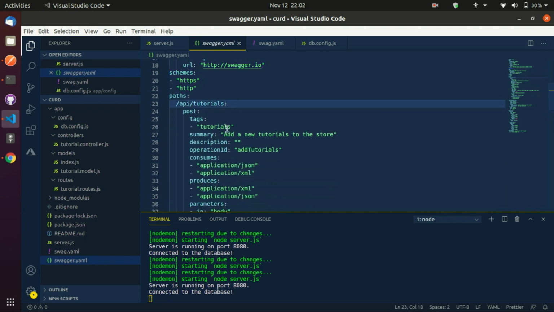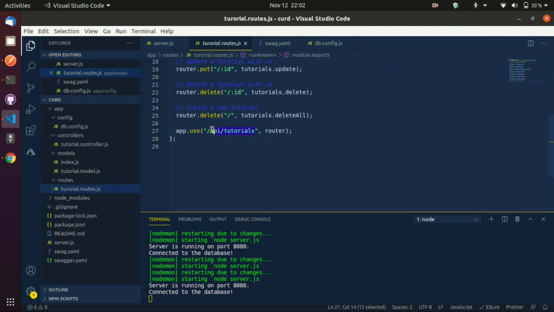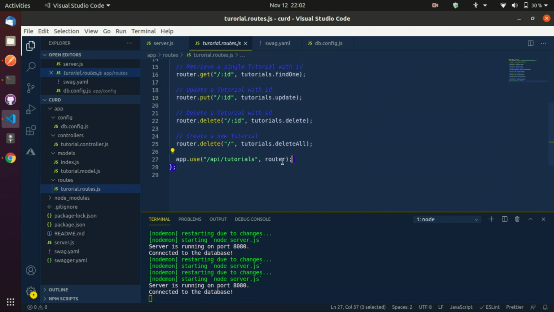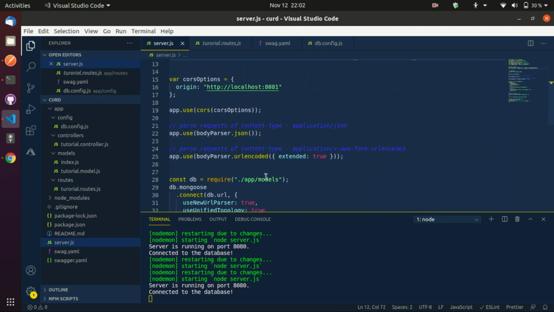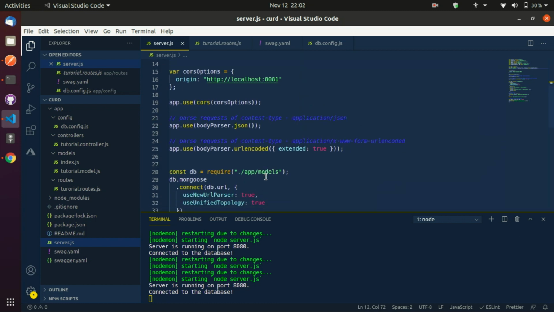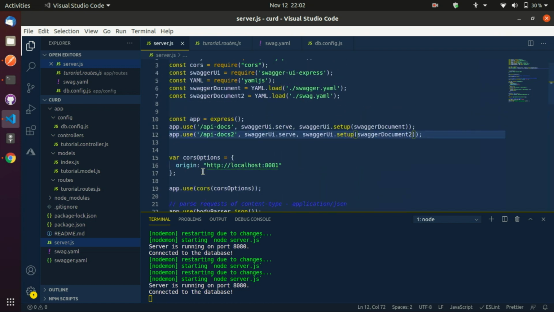And schema like HTTPS. If you want one only, we can put one. If you want two, like HTTPS or HTTP. And this is the route. We can see the same route we had mentioned in our route.js file. So we have to use the same route with the integration with Swagger also. After that, you can see it's going to the base URL, and this is the base URL we have. Over here we can see how we have integrated our module. Okay.